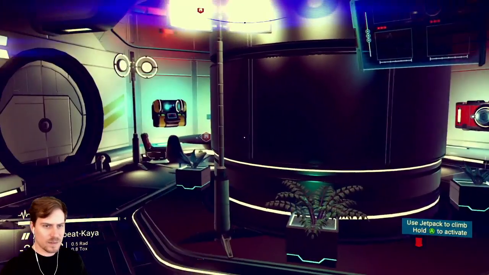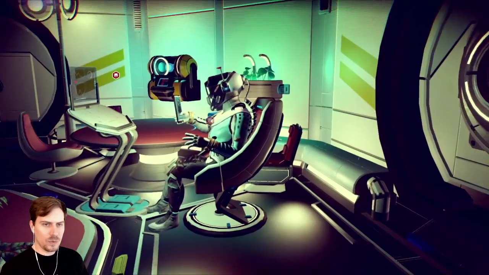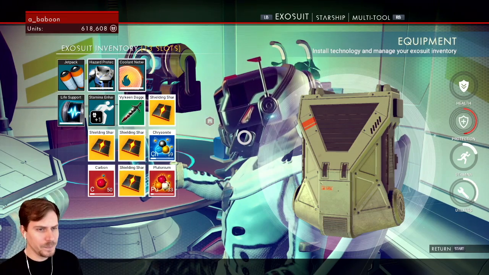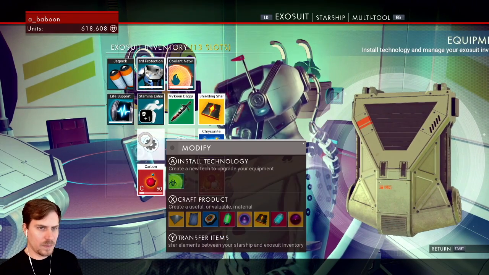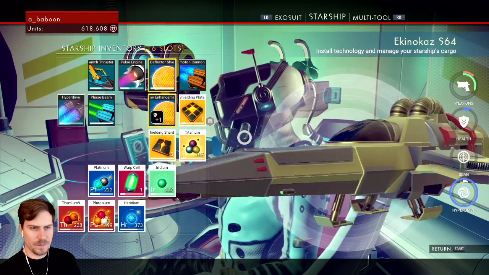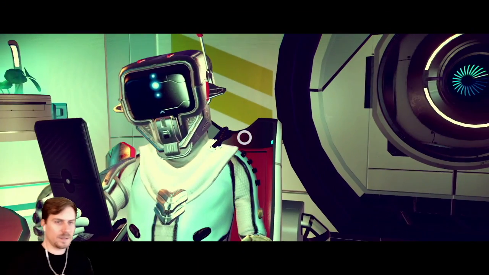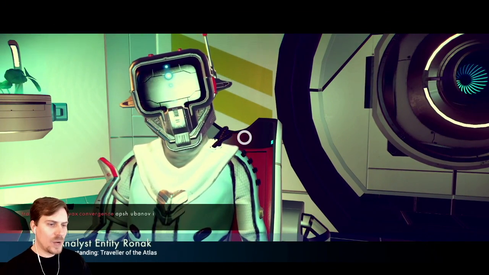Let's go talk to this guy. Hello. Okay. So we need to put these back in the ship. And this one too. Okay. Let's talk to this guy. Echo Analyst Entity Ronak. Traveler.